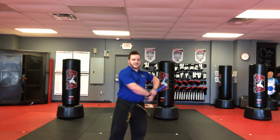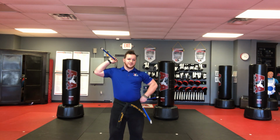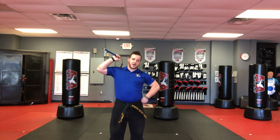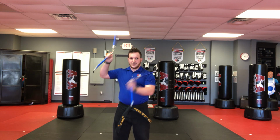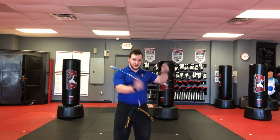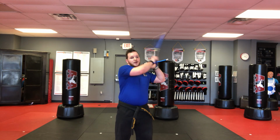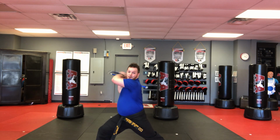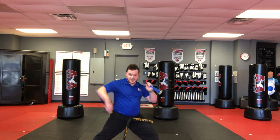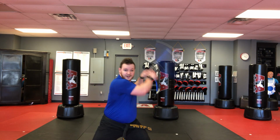So again, this is the basic one. A little bit more advanced is where we separate them. Where one comes down, as my other nunchuck strikes, I switch it up to my shoulder, reload to the other side. One, two, three. One, two, three. And again, adding our stances. Shifting on that second strike. Then you can put them together.